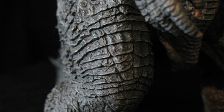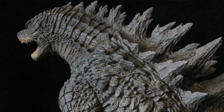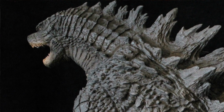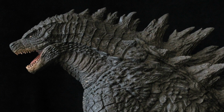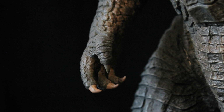The legs, on the thighs and everything here, lots of bumps and spikes and grooves all up and down the legs, the thighs, down the calves, lots of scales and wrinkles and whatnot. Those look good. The head, the back of the neck, which I really like, again, is plate-looking. It's almost shell-like, not like a turtle shell though. So detail looks great. The hands are sharp, the fingernails are sharp.